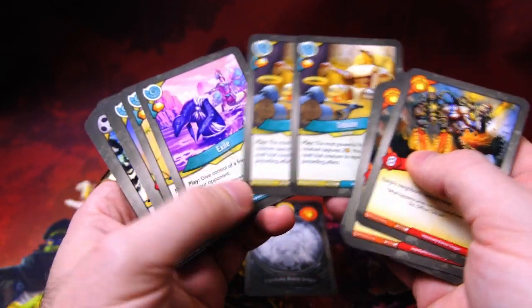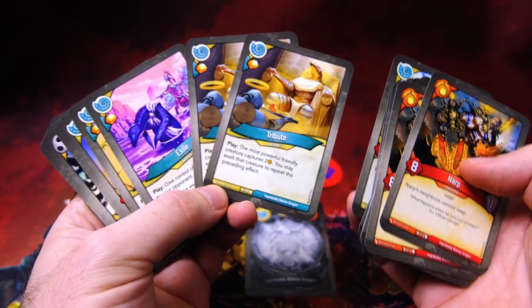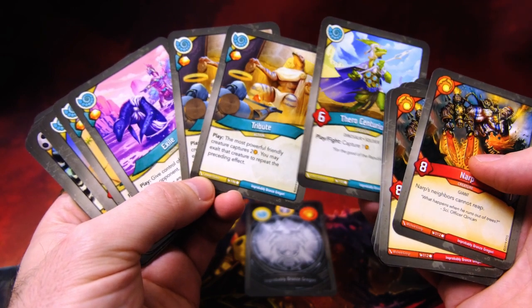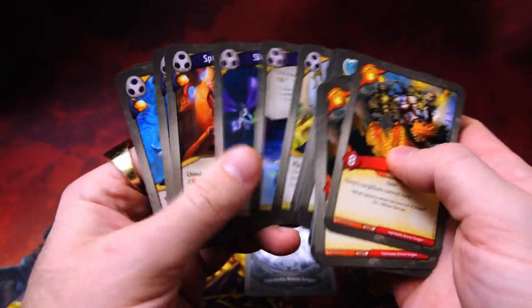Now here's where it gets fun, is double Tribute and Exile. So that's super awesome. I can basically have Theros Centurions as my biggest creature. I can make sure nothing else is there. There's not too much else that passes that.